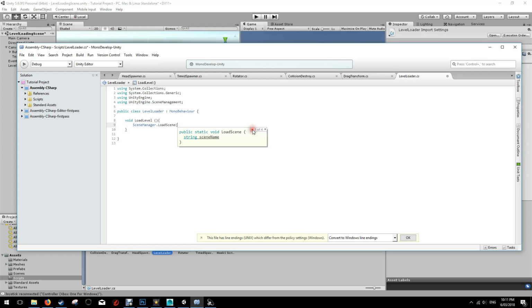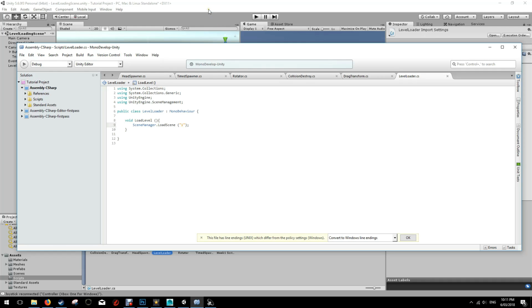It always gives you some options, if you look here, for what you can enter into it, and you can find those on the documents as well, on the Unity scripting help website. You can either put a string for the scene name, or you can, it's not letting me do that, but you can also put an int that represents a number that is associated with the scene. So I could put 1, and that should work.